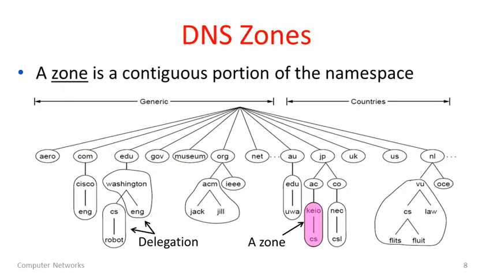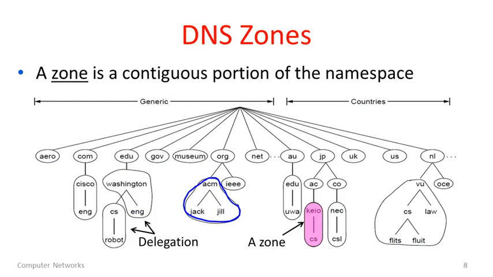Okay, so we've talked about the DNS namespace. That's this tree. We haven't yet gotten to how we would divide this up for distribution. So I want to get to that because that's the heart of really how the DNS operates. This namespace is divided up into zones, and a zone is simply a contiguous portion of the namespace. It's the portion of the namespace we're going to serve with a DNS server. So for instance, a zone could be this. This is like everything under the acm.org domain. Even though there are subdomains there, one zone contains all of that information. We'll put that all together in some file that can be accessed.